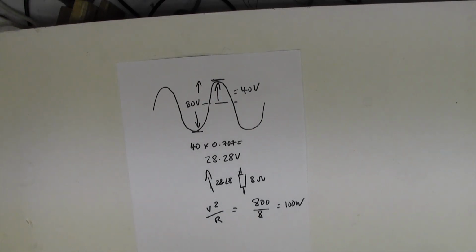I hope you're happy with that little explanation, and you can now calculate for yourself, well, you could if you had an oscilloscope and a signal generator, and if you've got those things you probably know how to do this anyway, so it's just for interest in case you don't know how that's done. Good, we're good to go. We'll get the amp back in its case and sign this one off.